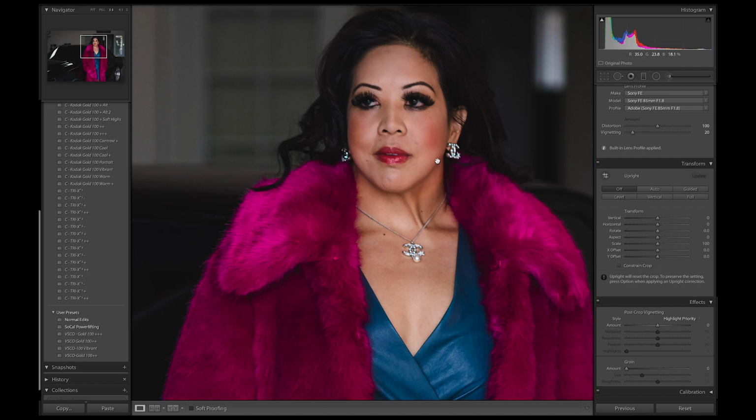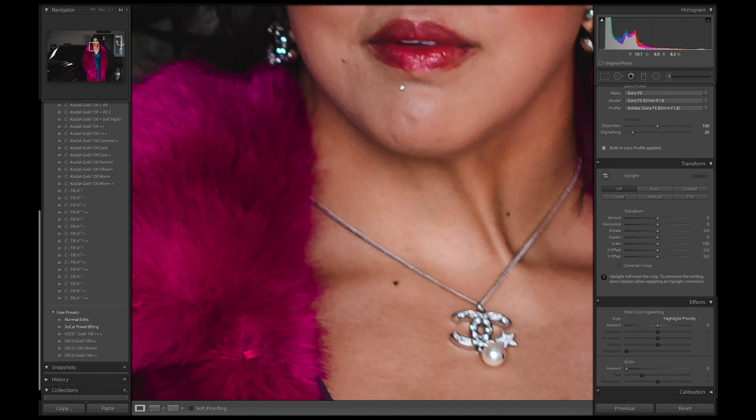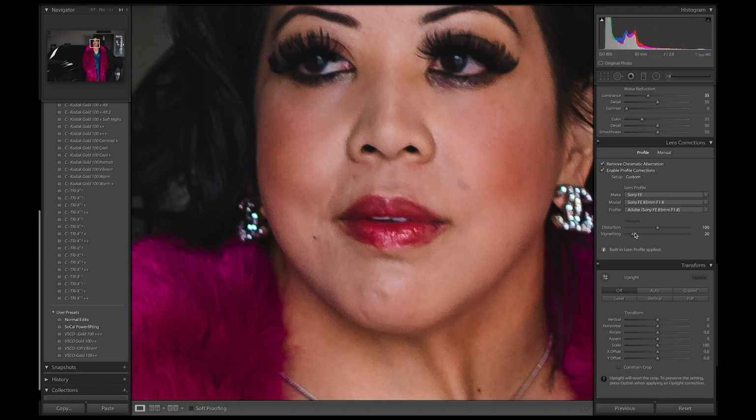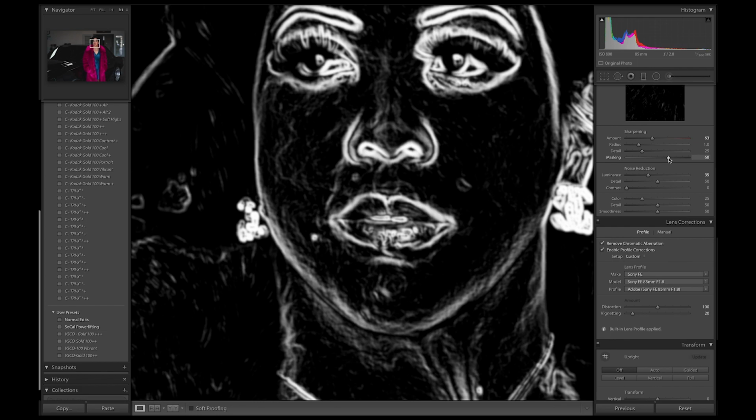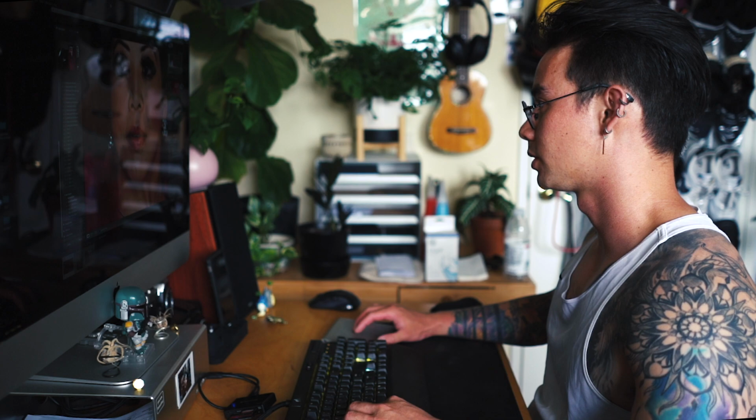My hands are damn shaky. Damn it. Ooh, it's too much sharpening. You guys see, it's like all the little dots. And that's essentially what sharpening is doing. So I'm gonna dim that down a little. The masking is essentially where things are gonna be applied. This isn't the most sharp photo, but it's cool. I'm editing on a freaking 27 inch. People are just gonna see this on like a tiny iPhone anyways, so it won't matter too much.